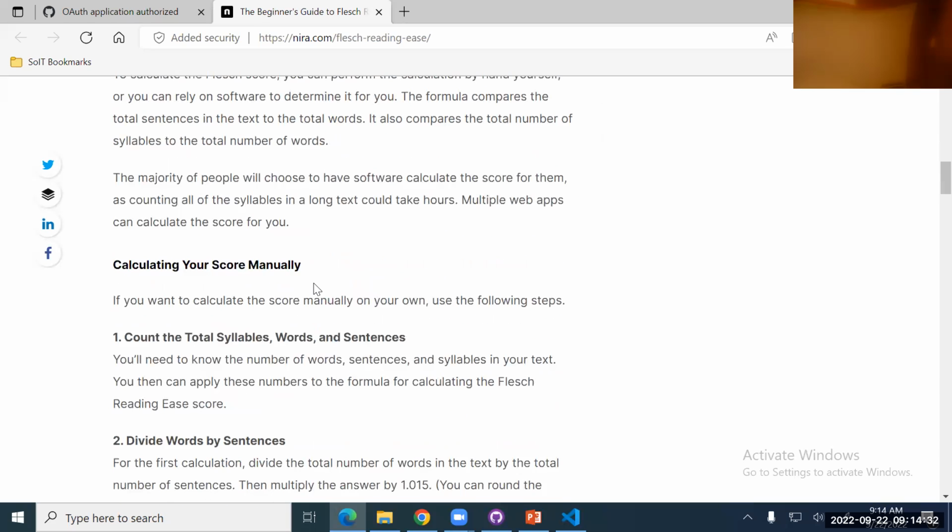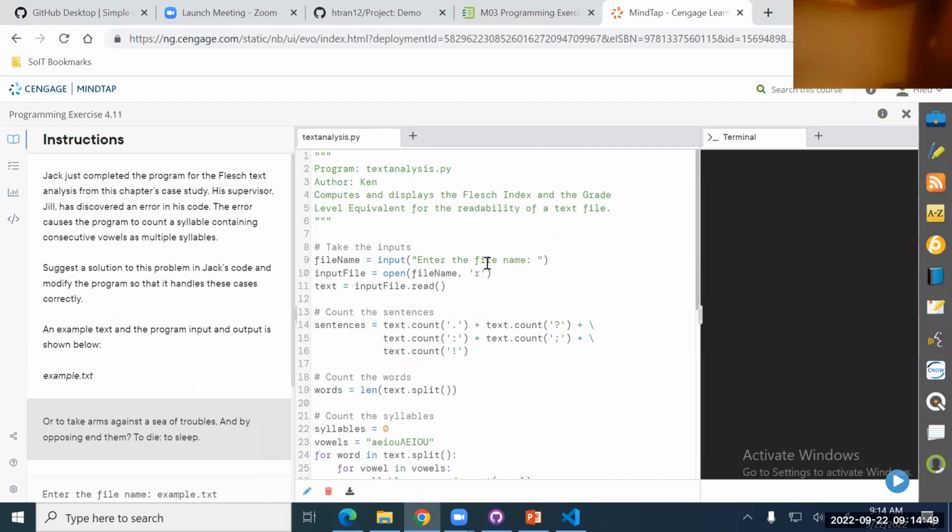The first thing you have to count is how many sentences are in the text, and for each of them also how many words and how many syllables. If you look at the program here, he has already done almost everything.